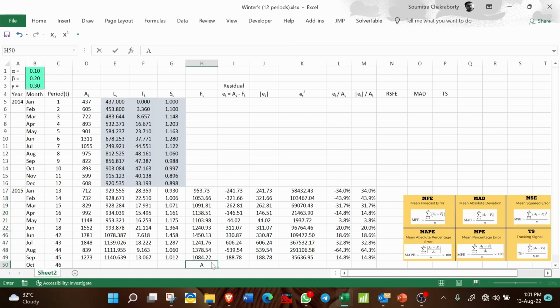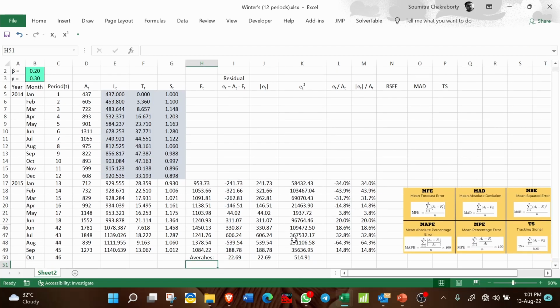So the averages will be calculated here. Average of this. See clearly, this is the average of these ET terms. That means this average is calculating this one, MFE.